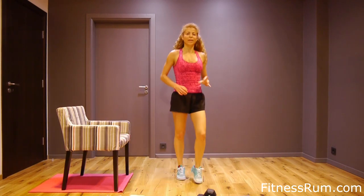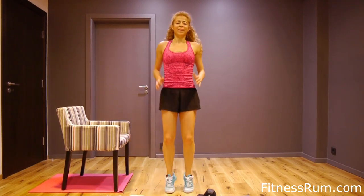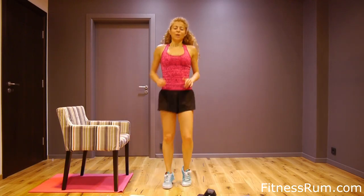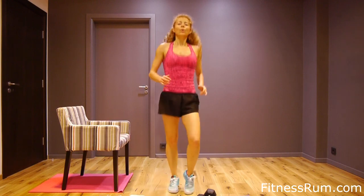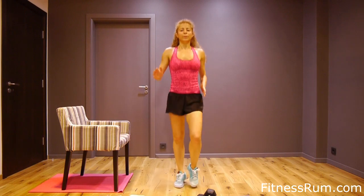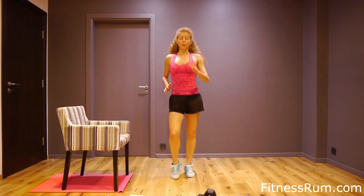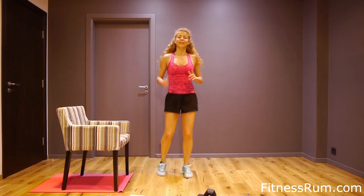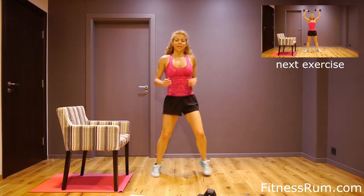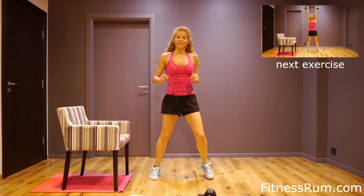Active rest. No, stop. Move. Straight back. We have two more combos left. Active rest. Switch legs. Ready for next combo? Grab the dumbbells.